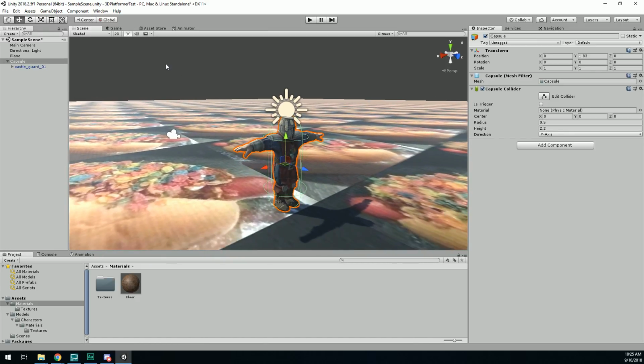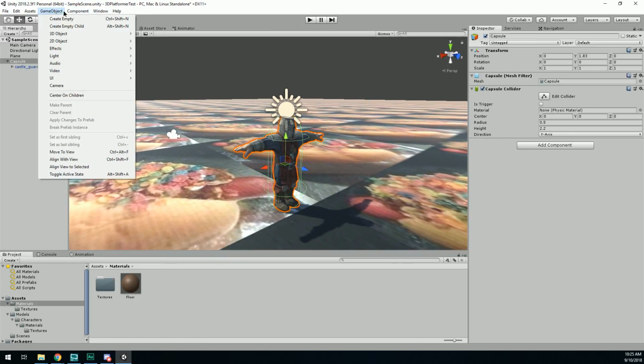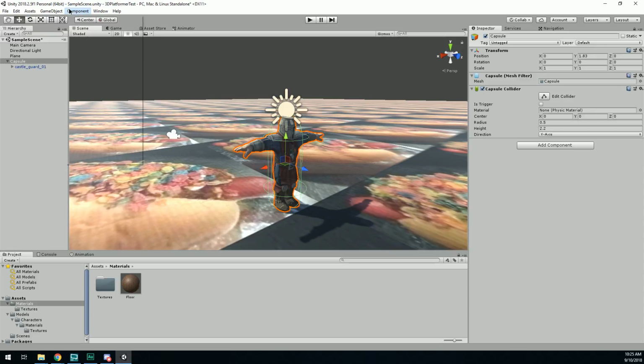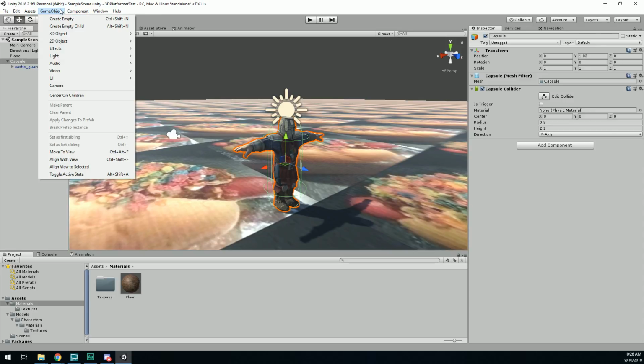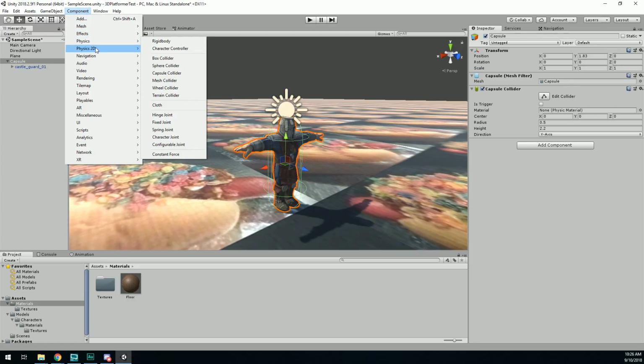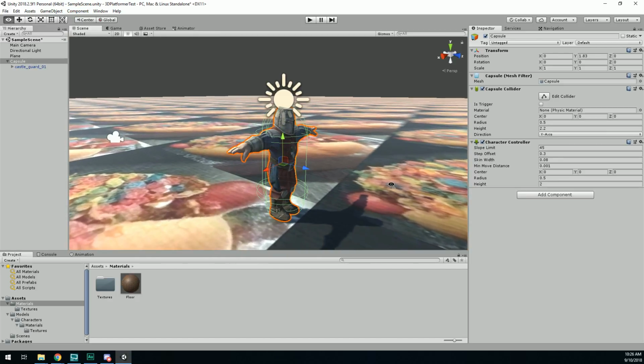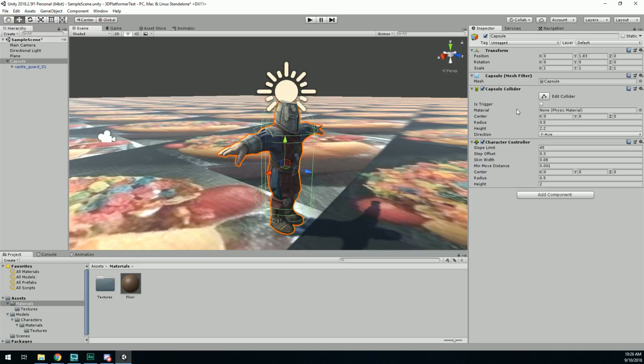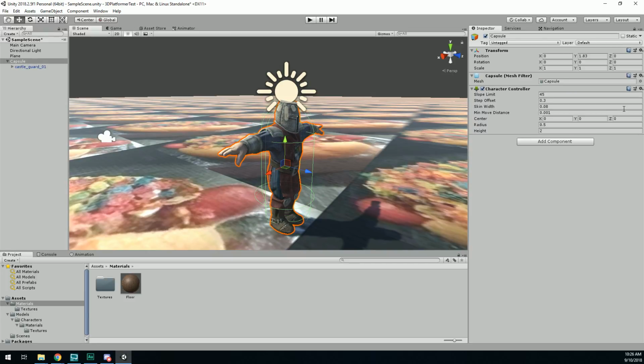So this thing needs a character controller. Here's the secret about the character controller: it doesn't do anything by default. You still have to program everything about how it does things. All the character controller does is allow the platform capsule to actually move around and not walk through walls. So we need to go to physics and we'll give it a character controller. Oh, character controller already has a capsule collider. So let's remove this one. I forgot about that.